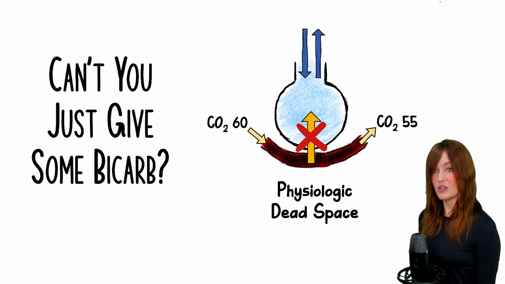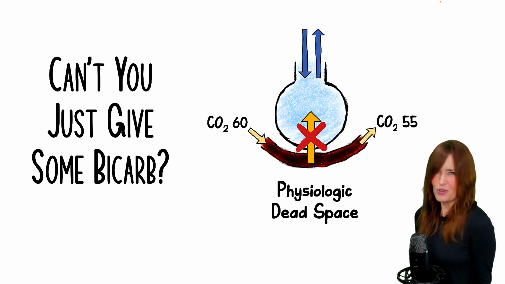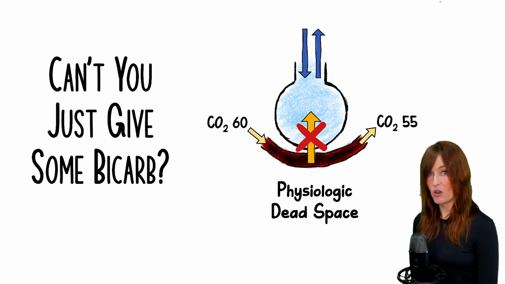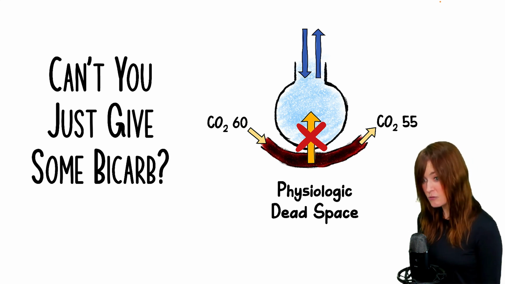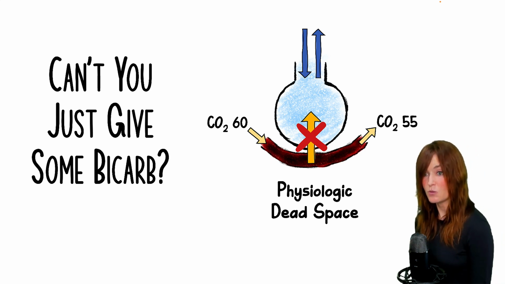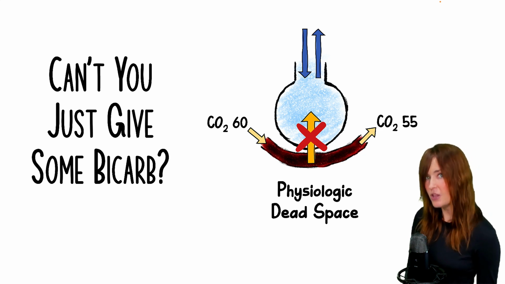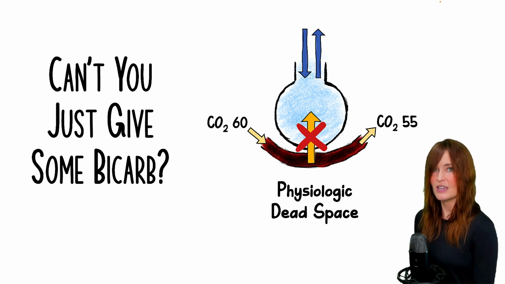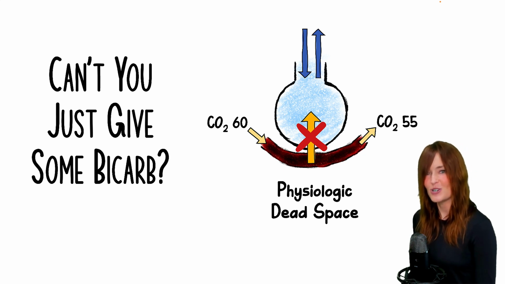And in these patients, giving bicarb not only doesn't help you, but it can hurt you. The only reason bicarb works is that when you give it, it converts into CO2 and H2O, and you breathe off the CO2. That's how it works. If the patient has profound physiologic dead space and can't breathe off the CO2, all you have done is convert your metabolic acidosis into a respiratory acidosis and got yourself precisely nowhere if they have a condition with lots of physiologic dead space.